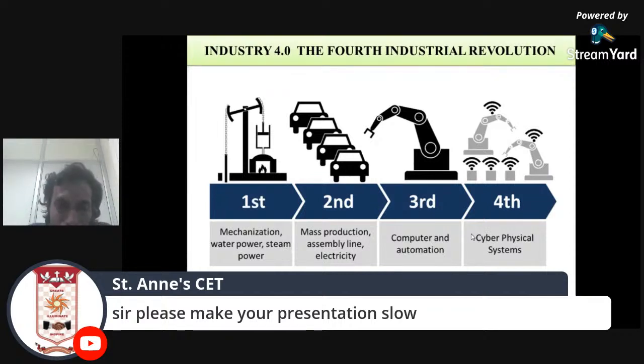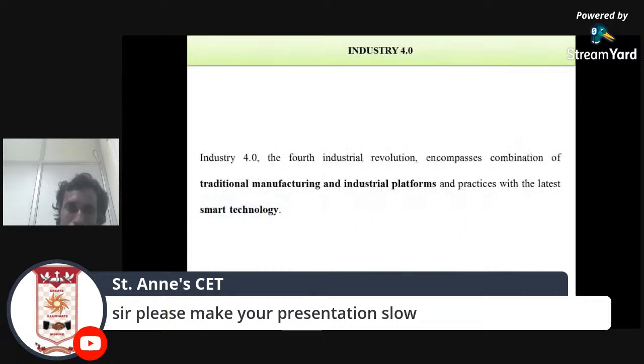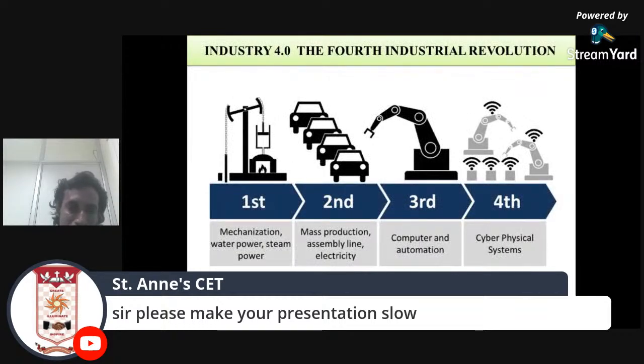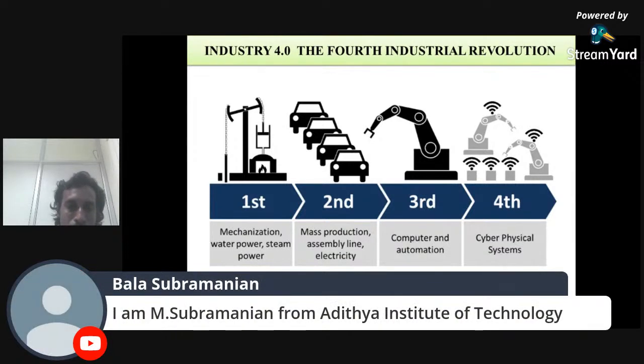So here we are going to talk about Industry 4.0, and these are the various stages available. Once again, I'm going to recap in 1 minute. The first revolution, Industry 1.0, developed mechanization by using water power and steam power. The second revolution is mass production, also called continuous production, like paper production, cement production, and the sugar manufacturing industry. The assembly line has batch type or discrete type productions.